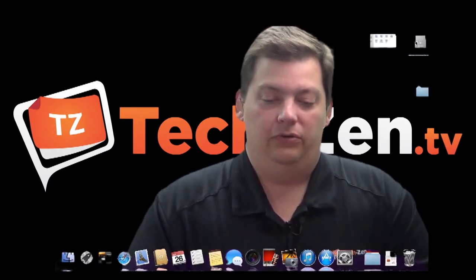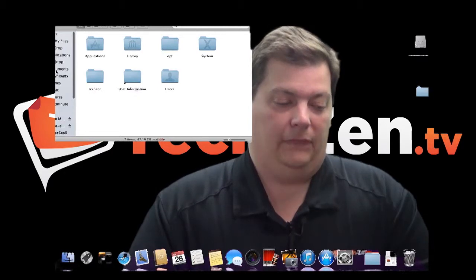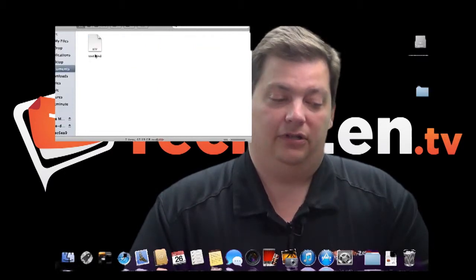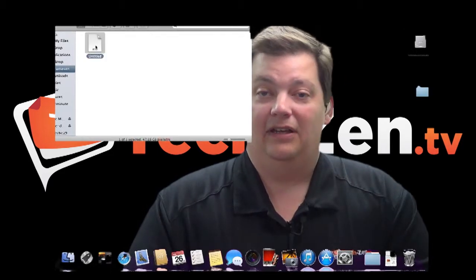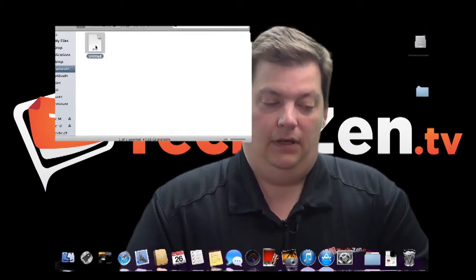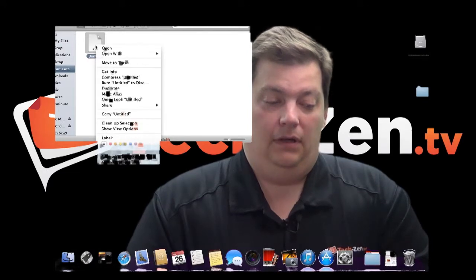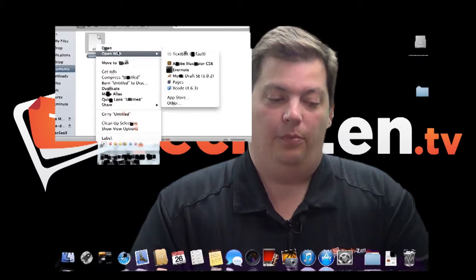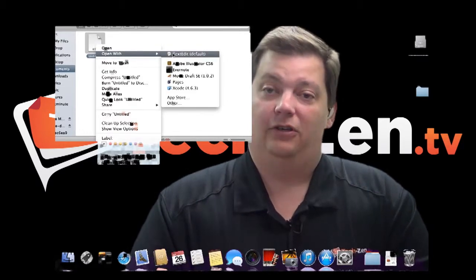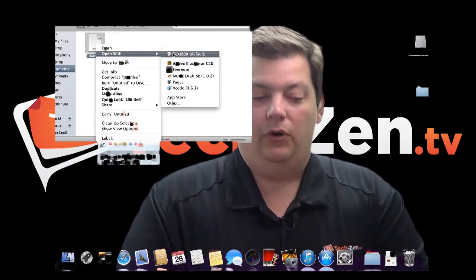I'm going to go into my documents, which I have this one document called untitled.rtf. And let's say it didn't know how to open it. Now it does know how to open this and knows what RTF files are. But if I right click, it's going to say open, which is the default. But if it doesn't say open, there's generally something that says open with. And here it says TextEdit is going to be my default. So, okay, TextEdit is my default.